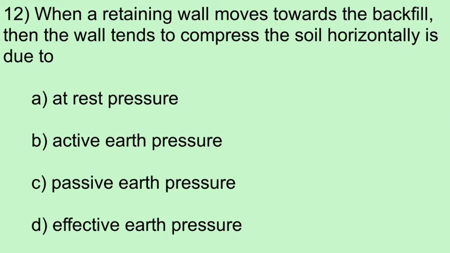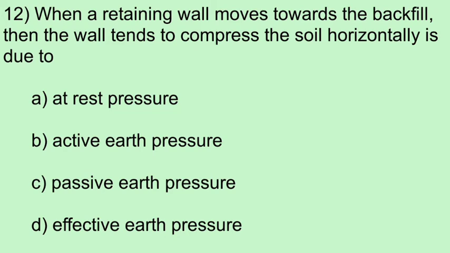In passive earth pressure, it is plus 2c root Kp into h. Here, it is minus 2c root Ka into h. That is the difference. Okay. For cohesionless soils, consider c is equal to 0. Negative earth pressure will be developed at the top of the wall, which is equal to minus 2c root Ka. The pressure will be 0 at z0, which is equal to 2c divided by gamma root Ka. That is, Ka gamma z0 minus 2c root Ka is equal to 0. Cohesive clay soil can withstand a depth without any lateral support, which is equal to 4c divided by gamma root Ka.